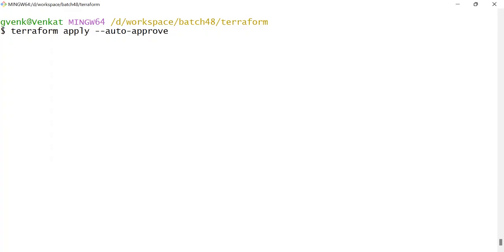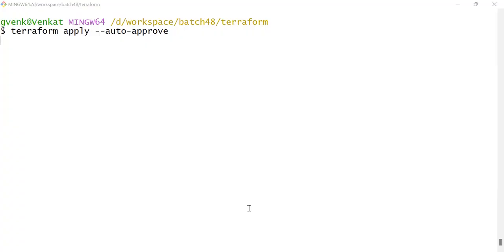So the user data change, which we have done: is it going to launch a new instance or update the existing instance? What's going to happen there? It launches a new instance.